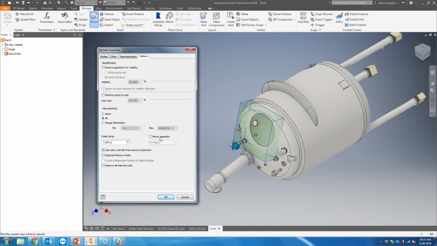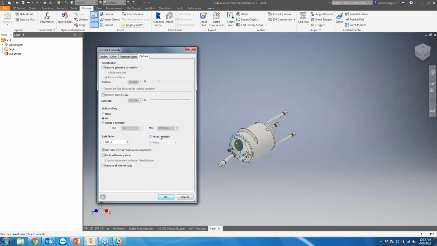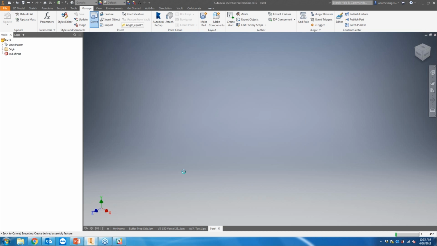And then you could also make mirrored assemblies, so left-hand parts and right-hand parts are available here as well. The idea is you're springboarding to new parts and assemblies, right? And then a few more options here, like reduce memory mode, color overrides, and internal voids, okay? I'm going to go ahead and click OK, see how this turns out for us here. It's going to load a little bit.